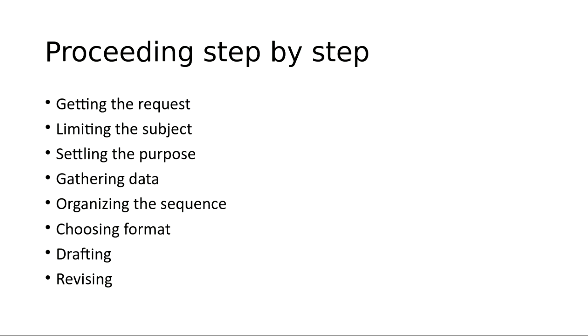So, going to the next idea, the book talks about how when you get a request to write something in a professional setting, you are going to proceed step by step. And I wanted to go over some of the steps that I think are important and of note. So step 2, which is limiting the subject, and she says, in so many words, that means doing your work. And I completely agree. I think defining the subject means you understand what is wanted from your audience. And I think this goes beyond what the request is, to what is the essential task required by the request.